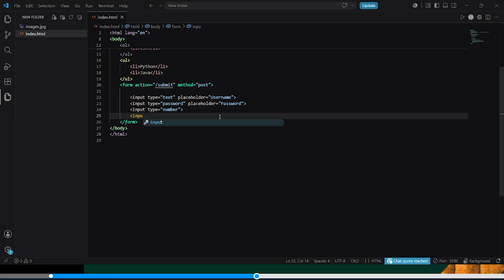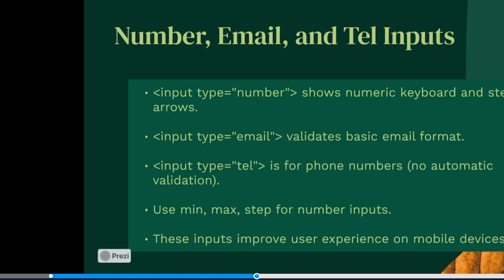Now input type equal to tel, which means telephone number. Then close the tag. Okay. Now we can see the code output in our browser.